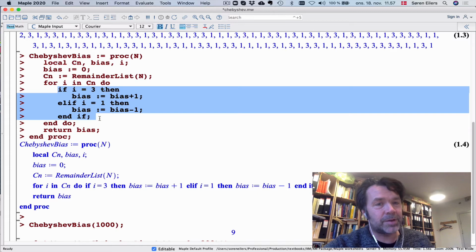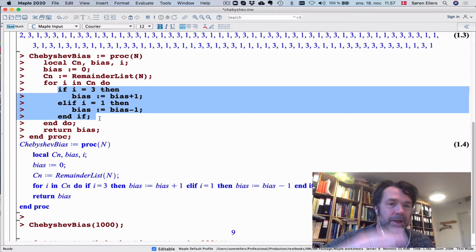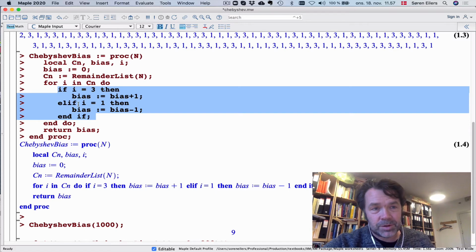Right? So at the very center of this procedure, I will say, okay, if i is 3, then I add up my count of the bias, and if i is 1, I add down the count of the bias. So it's sort of either I go up or down. You can see this is an elif construction.